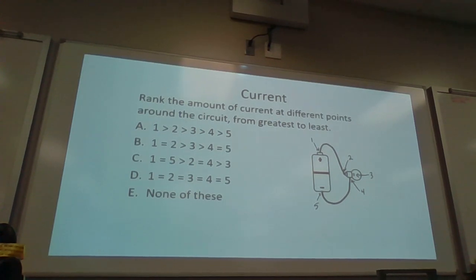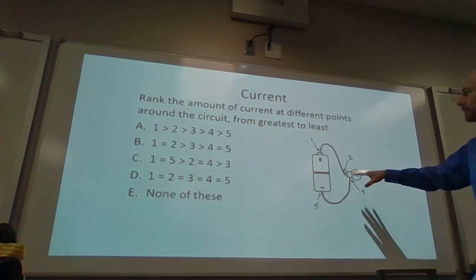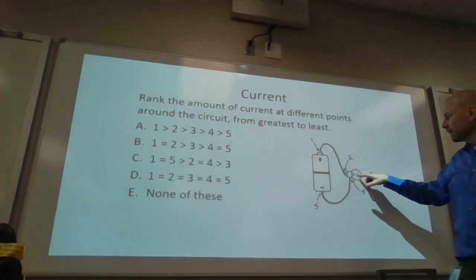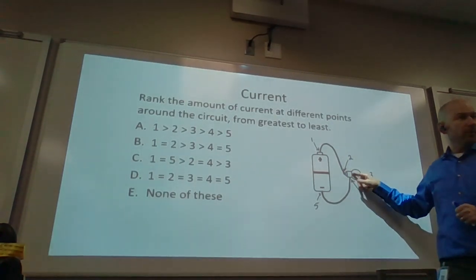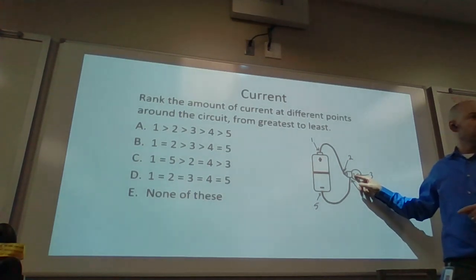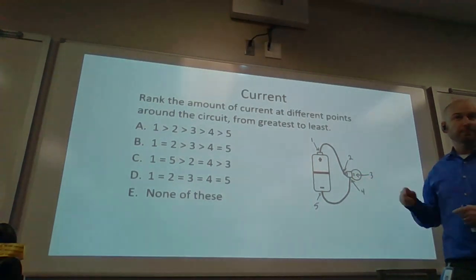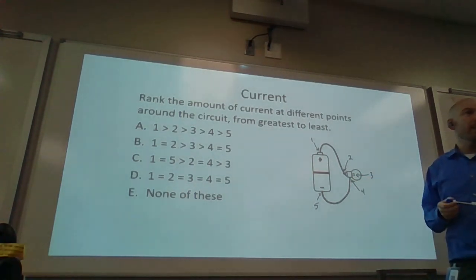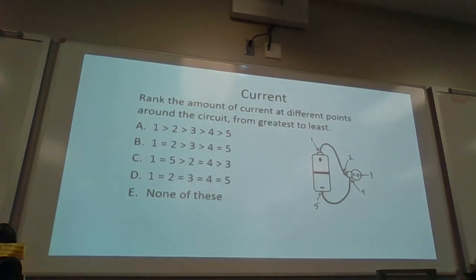Does that make sense? Same thing here. Anywhere along here, this would be like the rapid part: shallow, steep, narrow, but it has the same amount of current at every spot. Good with that?